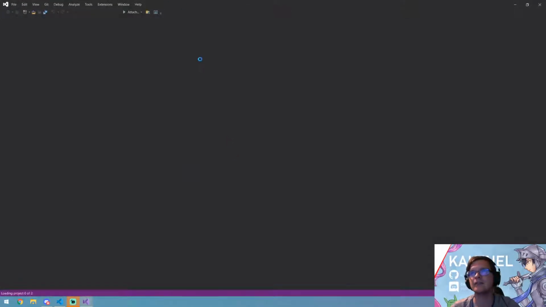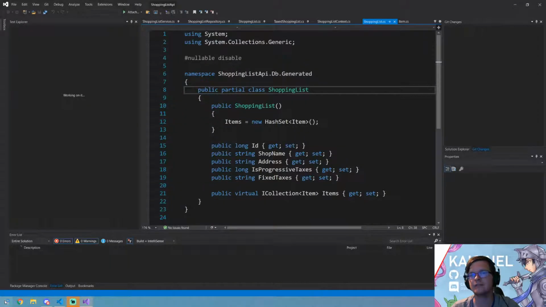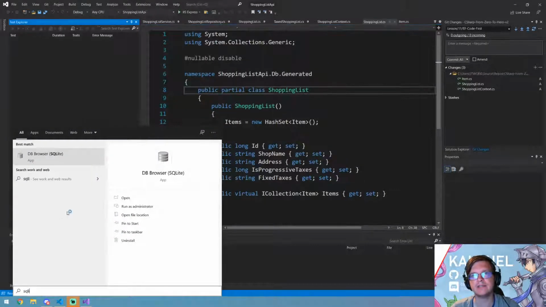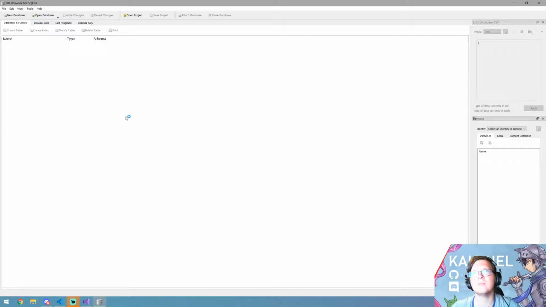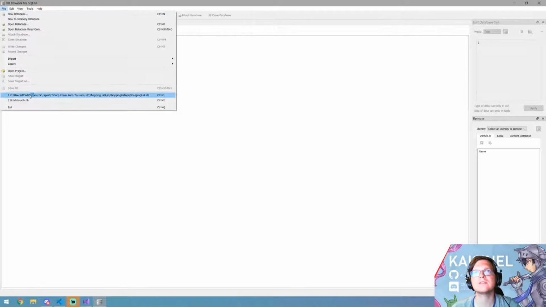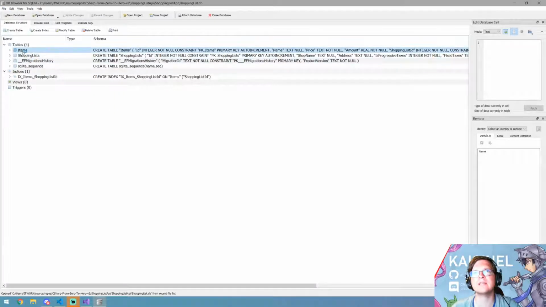As a reminder, in the last lesson, we generated a SQLite database from our models that we created in previous lessons. So this is the database. It has items and shopping lists.